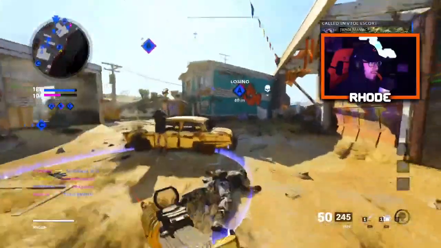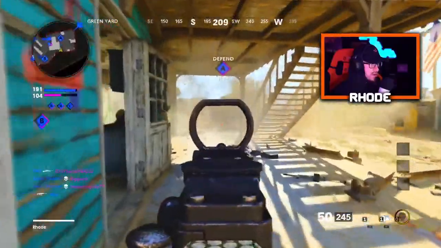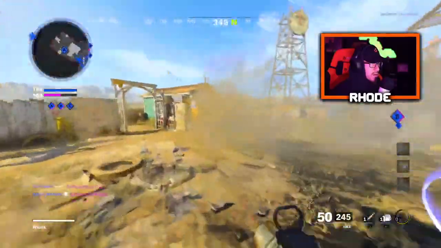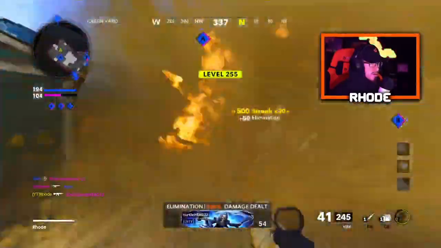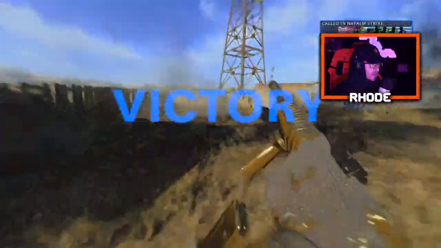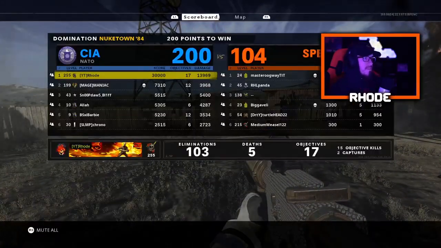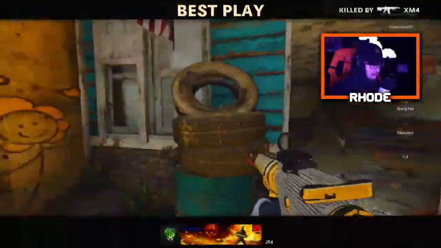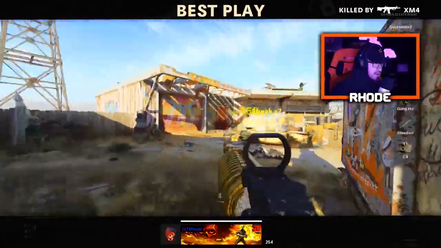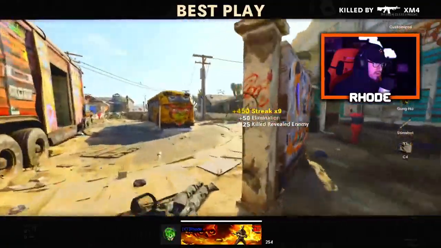This might be one of my favorite weapons now. I'm not even lying, this might be one of my favorite weapons. This thing is incredible. I can't see anybody. I don't know where I hear somebody. I don't know where anybody's at though. Woo! 103-5, man. Wow. Wow. With the nuke, we ended up getting it. I'm surprised he didn't see me.